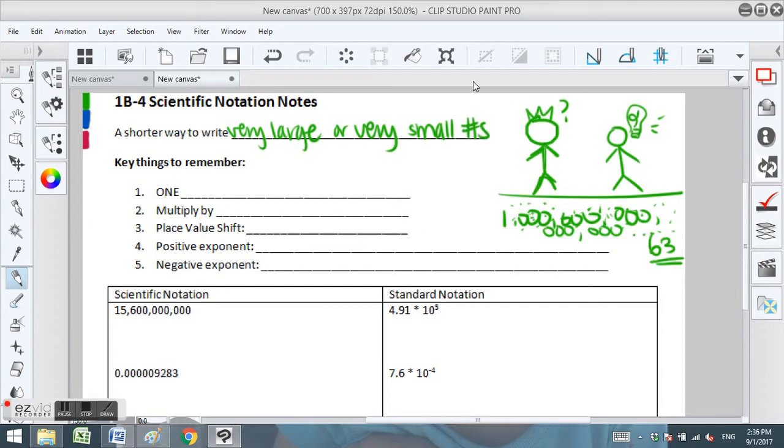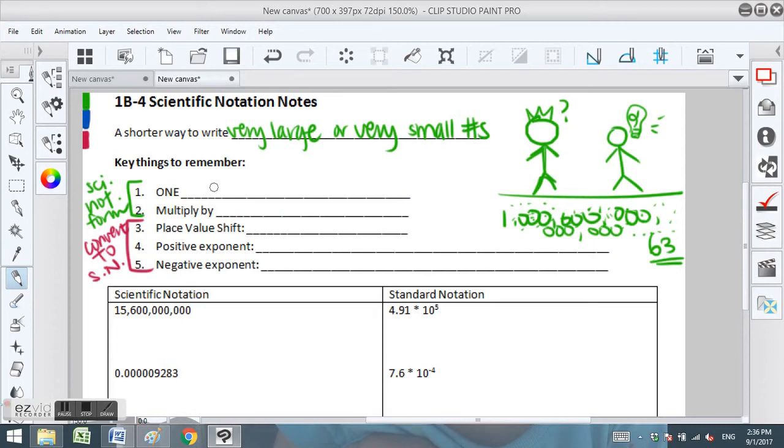And so as we look at our notes, the key things to remember are split a couple different ways. So the top part, we are going to be talking about scientific notation. This is the form of it. For the bottom three, we are going to be talking about how to convert to scientific notation. So let's look at what scientific notation actually looks like. What did Archimedes come up with to write his number shorthand?